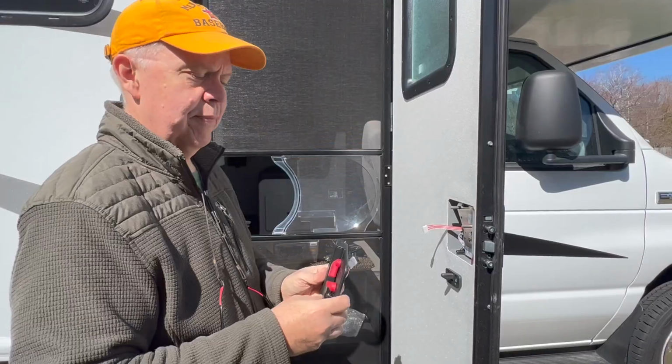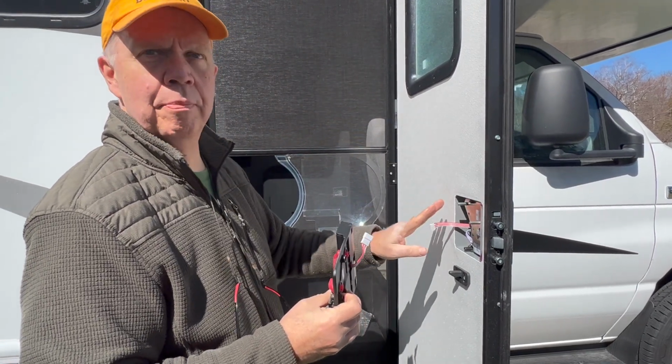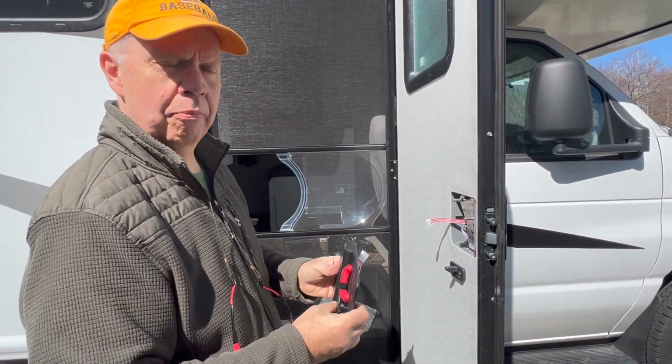There. We have to connect the battery first, and then make sure when we put this together that we don't pinch any wires when we're sticking it in there. Then there's 3 screws on the back side and 2 over here that we have to put in.